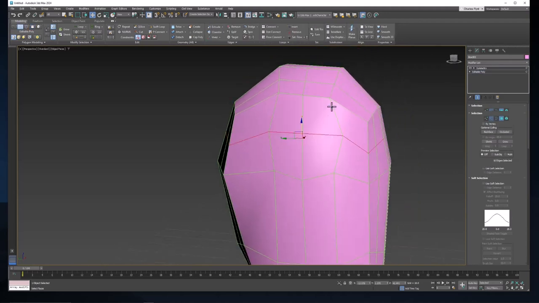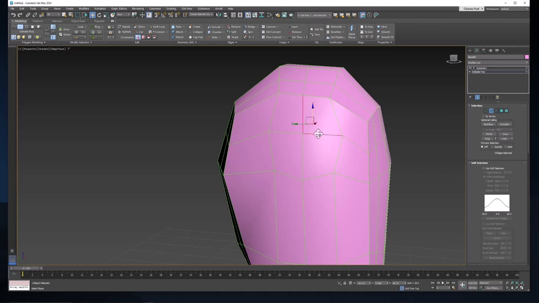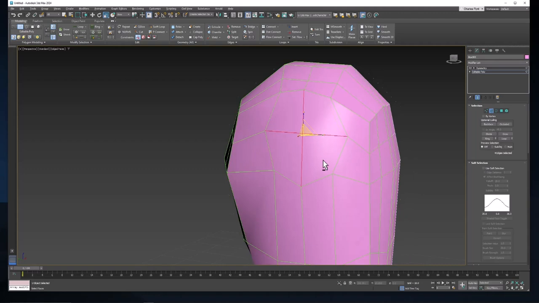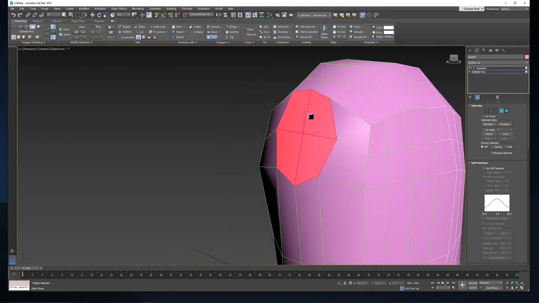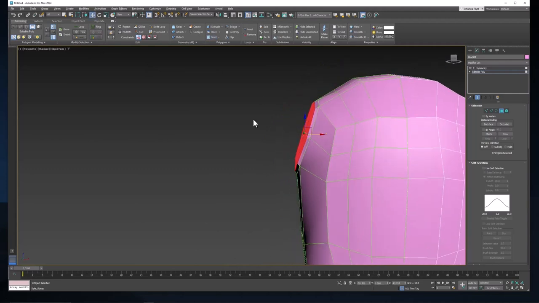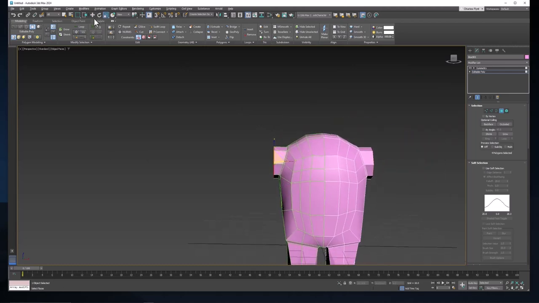Actually, and I think I'm going to take these loops, and this is kind of a trick, and you can take these edges here if you want to round that off some more, and you can just scale them out, and that rounds that off really nice. Makes it a little bigger too. Then I'll inset a little bit, pull it out, and then I'll hold down shift and pull it out some more and scale it flat like so, and then we'll just pull it out.